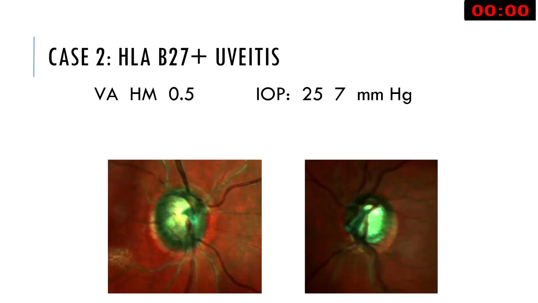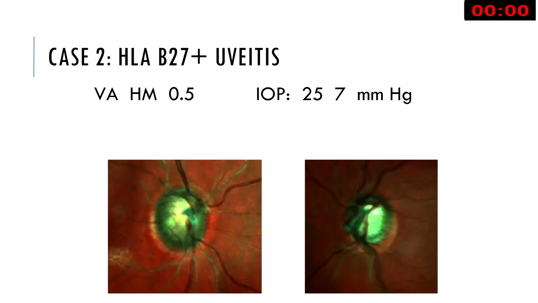The second case is a patient that came to see me with HLA-B27 uveitis. Two years before, she had cataract surgery. Everything went well. She was placed on an anti-TNF agent because she had active disease. It was too expensive for her, so she stopped. And whenever she had a flare-up, she would put herself on steroids for several weeks.